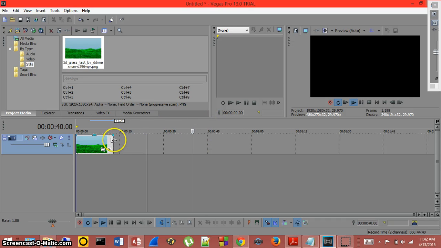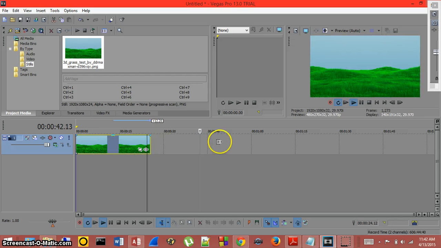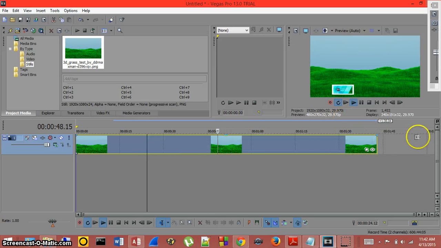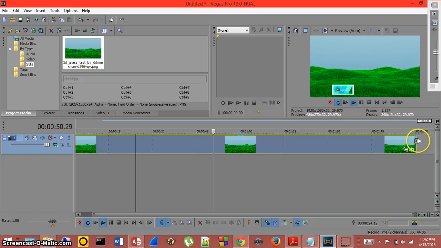So we can drag by going to the edge of the photo and dragging it, say to 2 minutes. Set it there, and as you can see, as our video plays up here and as this white line goes down and our timer is going, you can see that the image is being displayed.